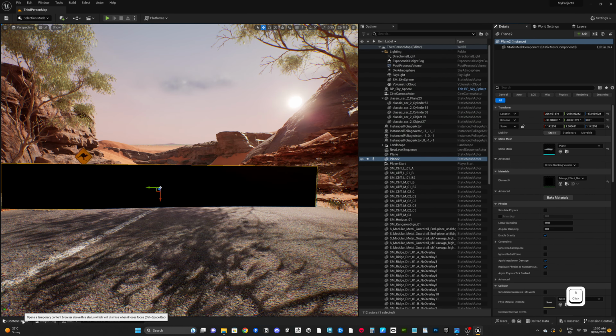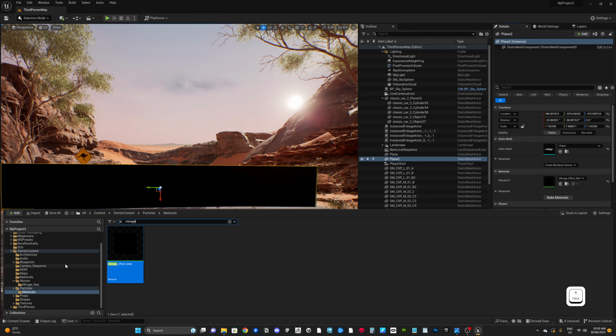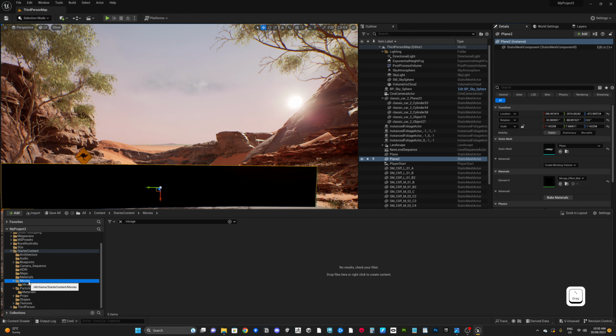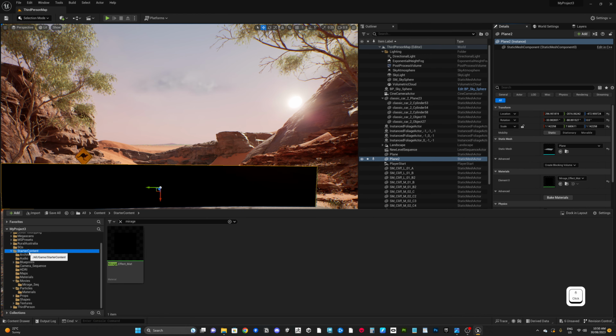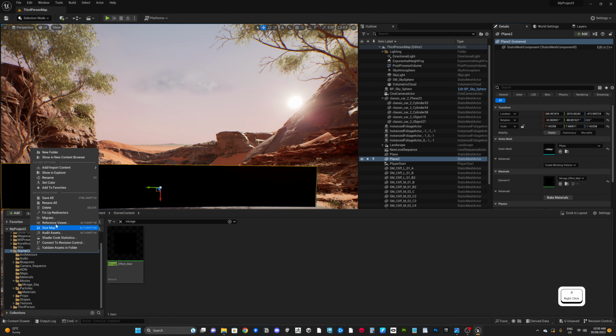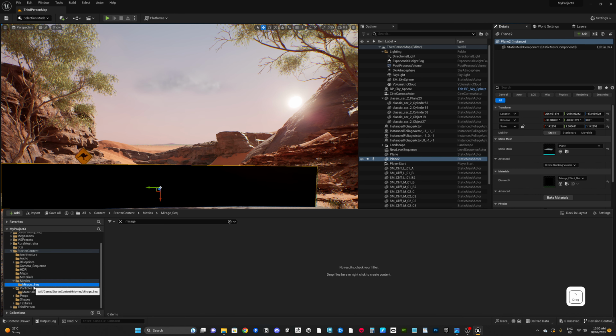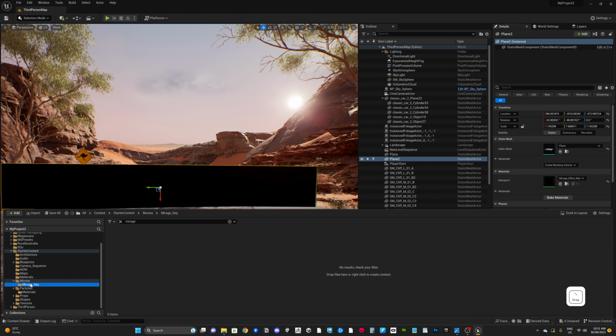Okay, so we're going to come to our content drawer. In our content drawer, I'm going to create a folder called movies. To do that, we can come to our starter content, go new folder, and it'll come up with a prompt to name it movies, and you'll have a folder in here. Then I'm going to make a new folder in there as well.